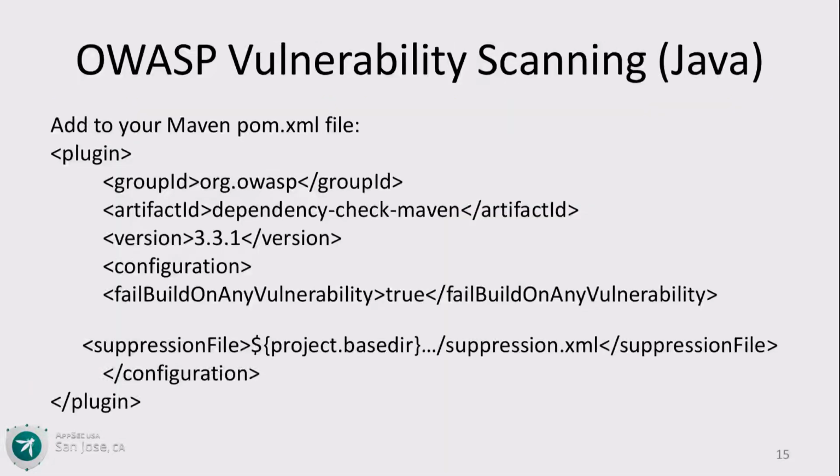So this is what I did with my project, which is Apache Fortress. It's a Java application. It uses Maven, so I just dropped a Maven plugin into the POM file, and I run this. I execute the scan before release, and if there's any vulnerable libraries in there, like say if I was using Apache Struts, which I'm not, but just say I was, it would find it and spit it out to you.